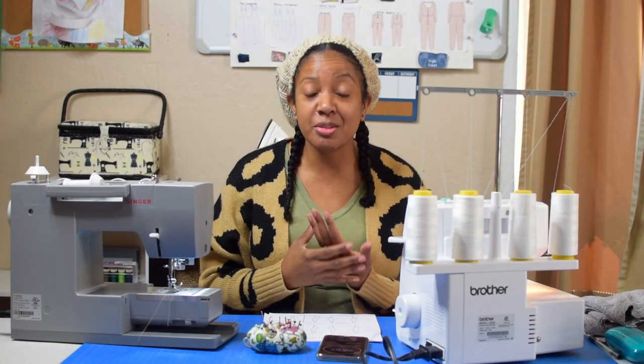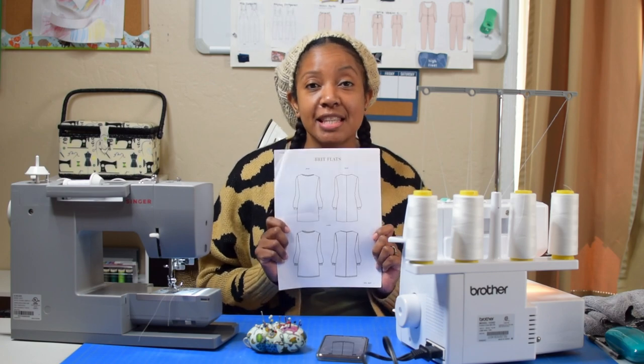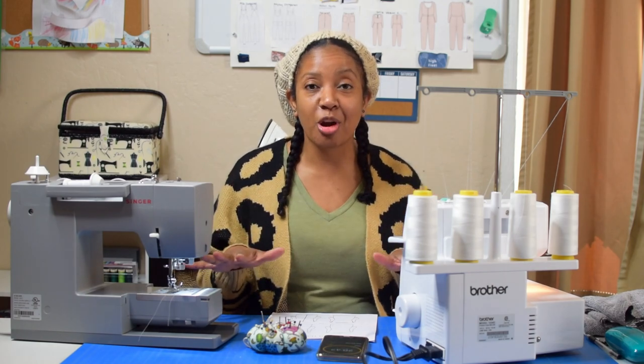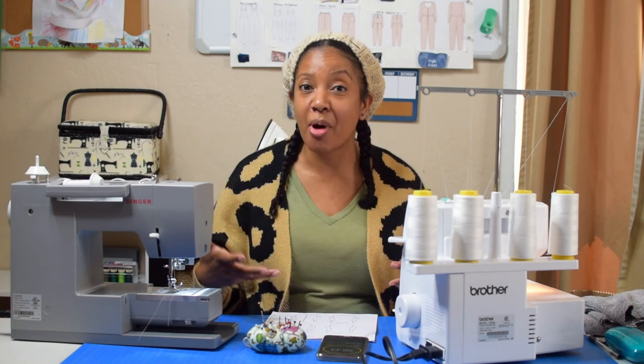So today we're going to be sewing the Brit. The Brit is a Seamwork pattern, and this is actually something that I'm making for my mother for Christmas, so this is not something I will be wearing. However, I will make the garment and put it on my dress form so that you can kind of see what it would look like on a body.